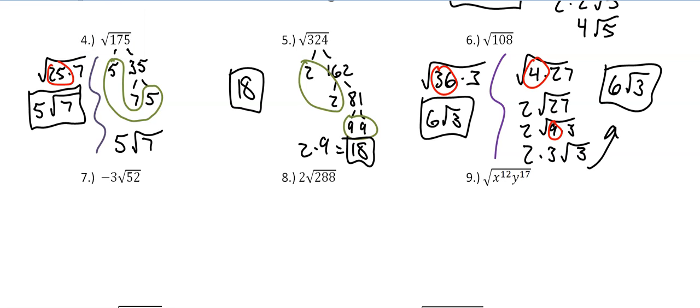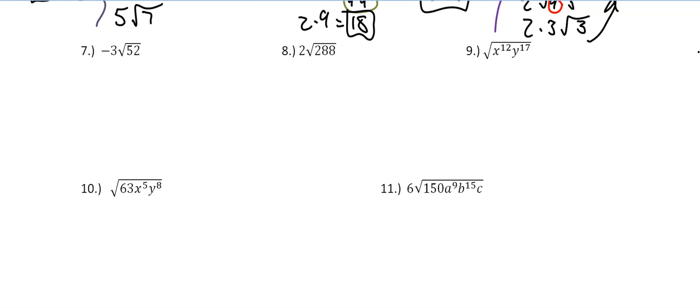If I look at the next one, we're doing the same kind of thing, but we just have a number tagging along on the outside. So this one, it's going to be -3 square root. This guy, that's 4 times 13. And I'll show the little step in here, but you take the square root of the 4. So now on the outside, I have the -3. I now have a 2, and then the 13 still trapped, and now finish simplifying, -6 root 13. Okay?